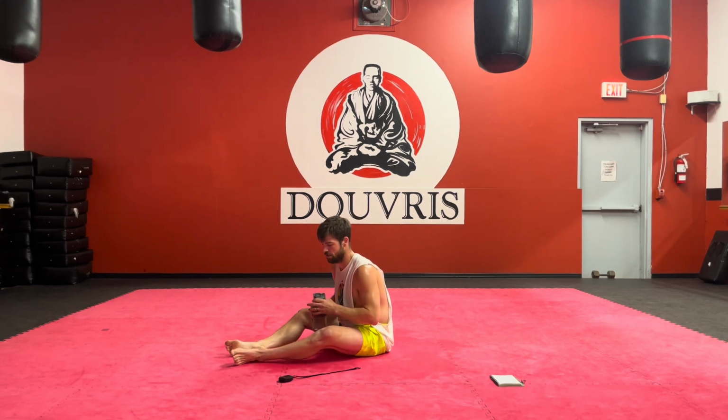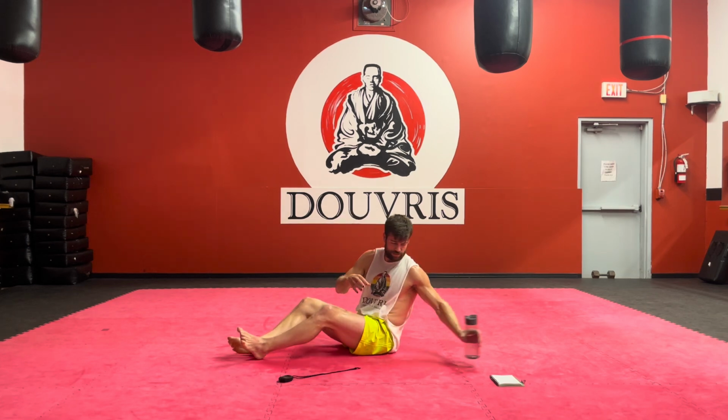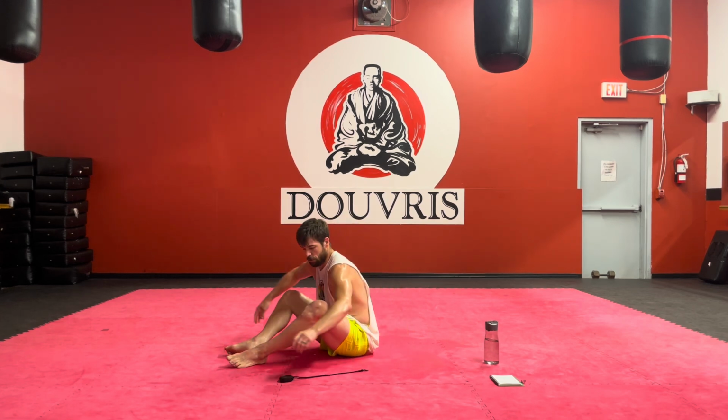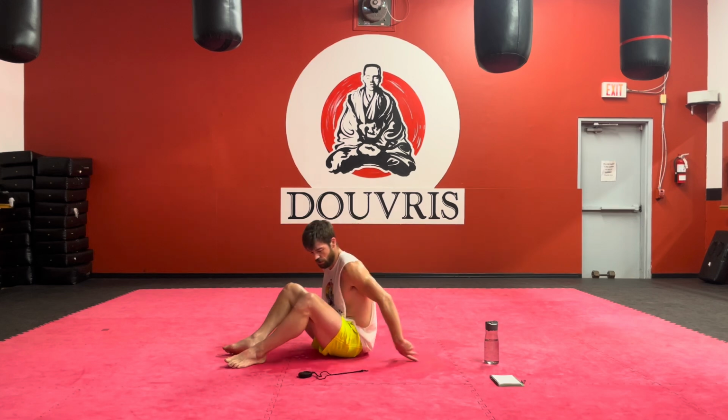One more set through, starting with the windshield wipers. If my feet can stick onto the floor, that'd be great. It makes it so much harder to do these things when the feet are slipping like that. I really got to use the exact part of the foot pushing into the ground that I can. All right, starting in 10 seconds. Let's windshield wipe one more time.